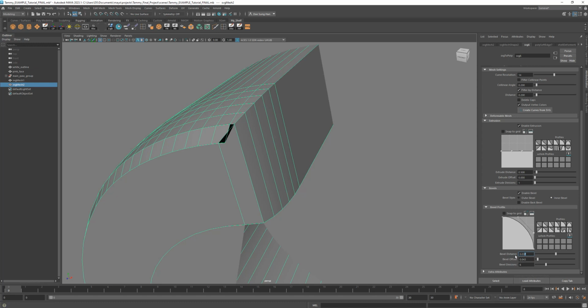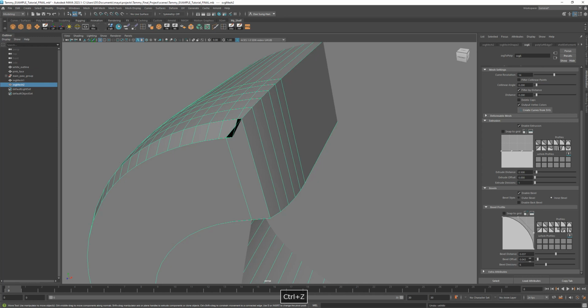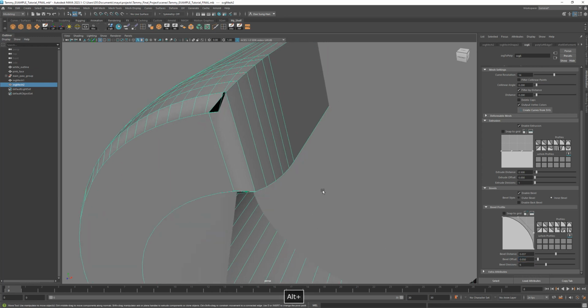Maybe I'm under the bevel distance. Maybe if I make it a little bit higher, like an 8 instead of 37, put a 0.038. No, that's not it. The offset, maybe make it bigger. No, that makes it push in tighter.